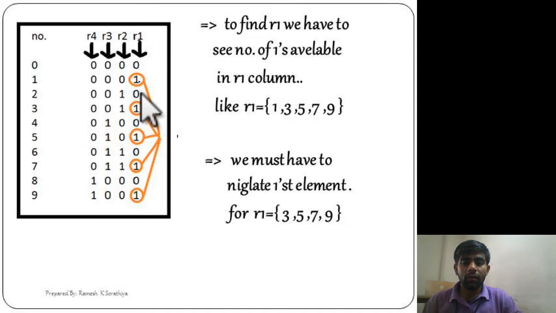In the first, 3rd, 5th, 7th and 9th positions, respectively 1, 3, 5, 7 and 9. So our R1 covers 1, 3, 5, 7, 9, going up to the message size. If our message size is 15, we go 1, 3, 5, 7, 9, 11, 13 and 15. We have to include all of that. We must neglect the first element for R1, since that is the R1 position itself. So here 1 will be neglected, and we start with 3, 5, 7 and 9.